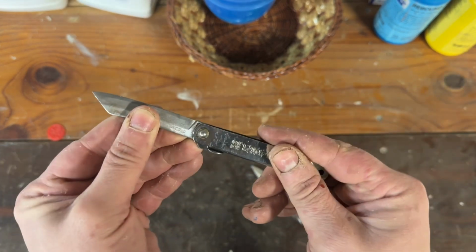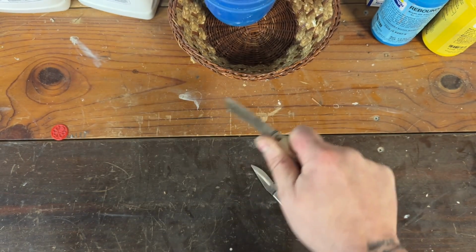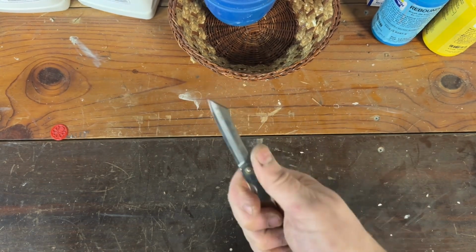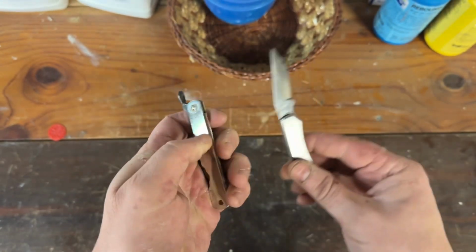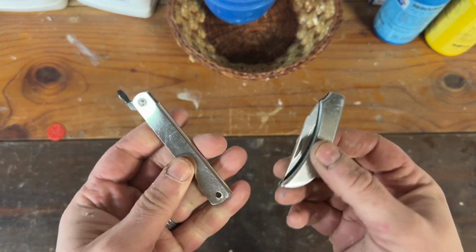It doesn't have a true lock there. It has this kind of thumb hold, but you could do your apple, you could do your opening and your carving with this knife very, very well. Versatility of carry in the pocket for something like that is a 5. We're going to call the blade a 5.